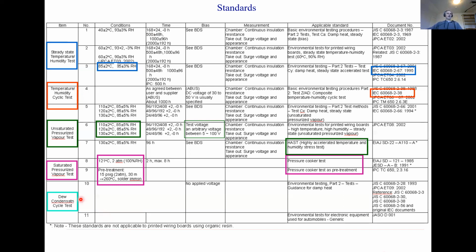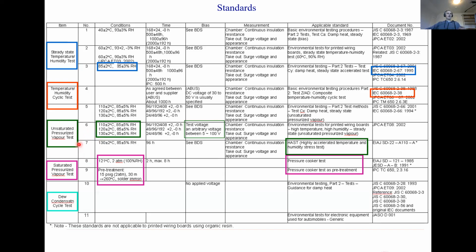And then we have these two other types of tests, the green ones and the purple ones, where the point is that we need higher acceleration, and therefore we go above 100 degrees centigrade. Because we cannot go over 100% humidity, for obvious reasons. We can go over 100 degrees centigrade, but we all know that water boils at normal pressure at 100 degrees centigrade. So it means that we need to simultaneously increase the pressure in order to avoid the boiling.